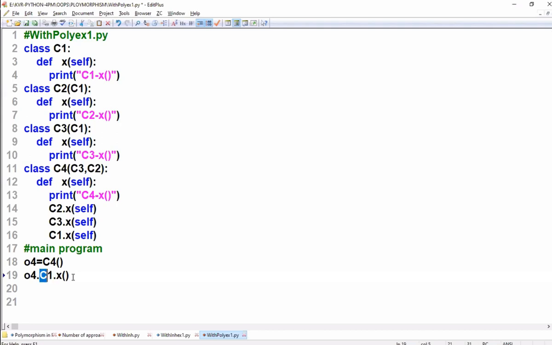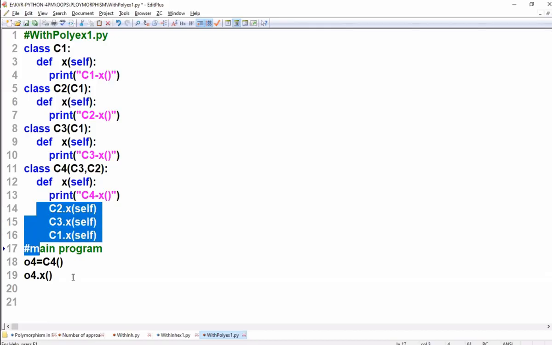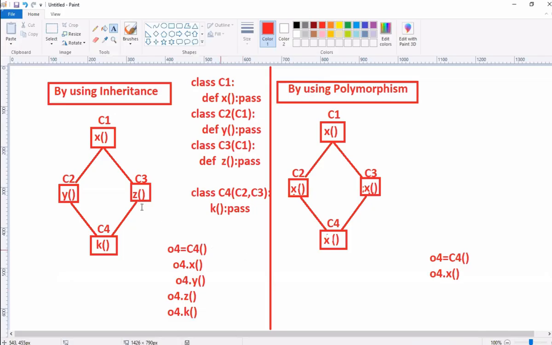Fine. So I have to write O4.x, and it is going to call the X related to O4. From there, I am going to call its methods. Understand? Now this is one type of which inheritance? Hybrid inheritance. Right. Now open your notes and try to write.